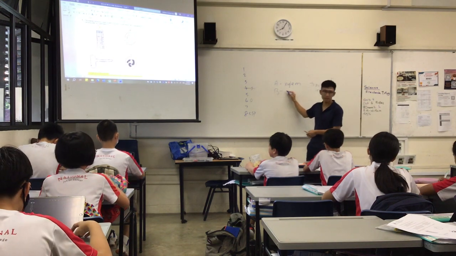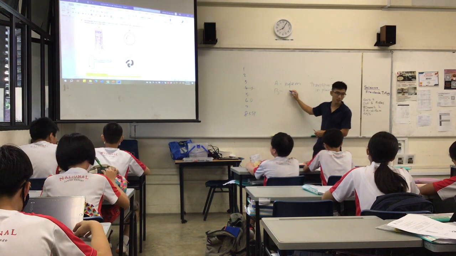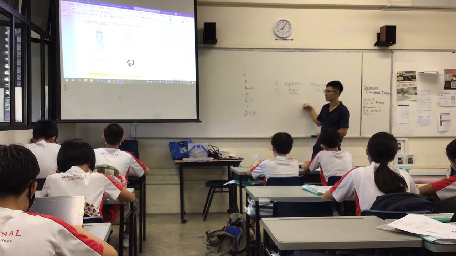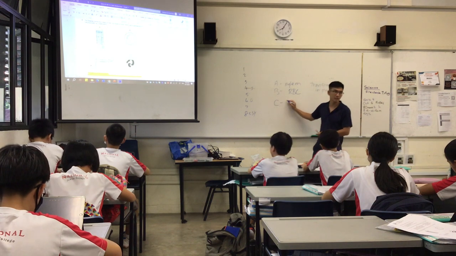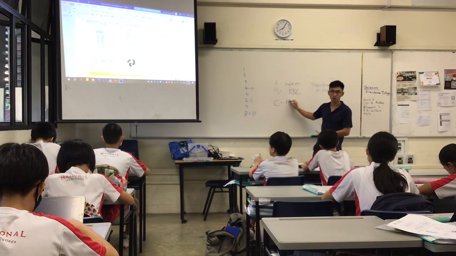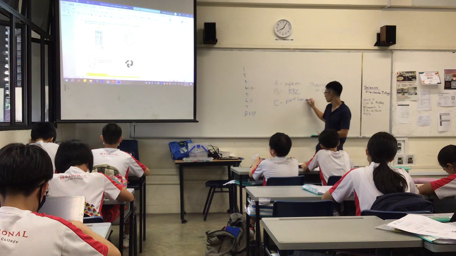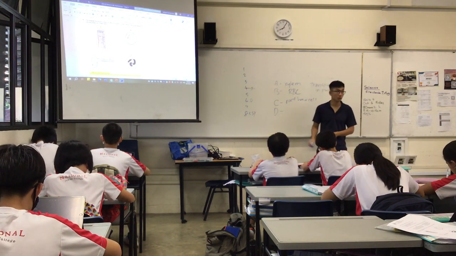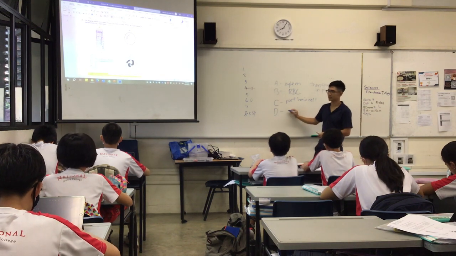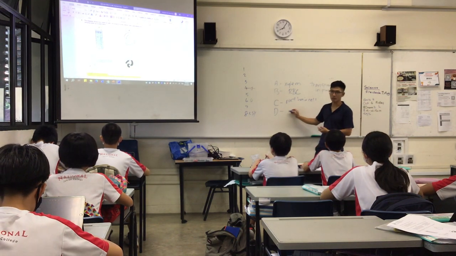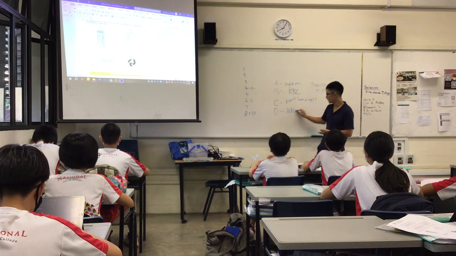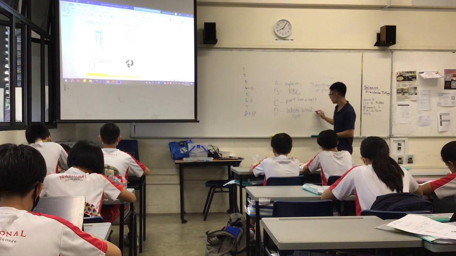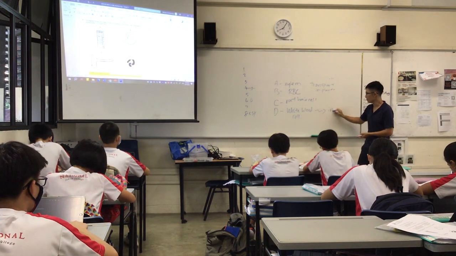B, you want to make a guess what this is? You learned this before. Yes, it is a red blood cell. C, I think you learned this in primary school also. It's a root hair cell. D, this one maybe you've not learned before. It's not an egg, but good guess because it's round. This is a white blood cell. What is the function? The function is for the immune system.